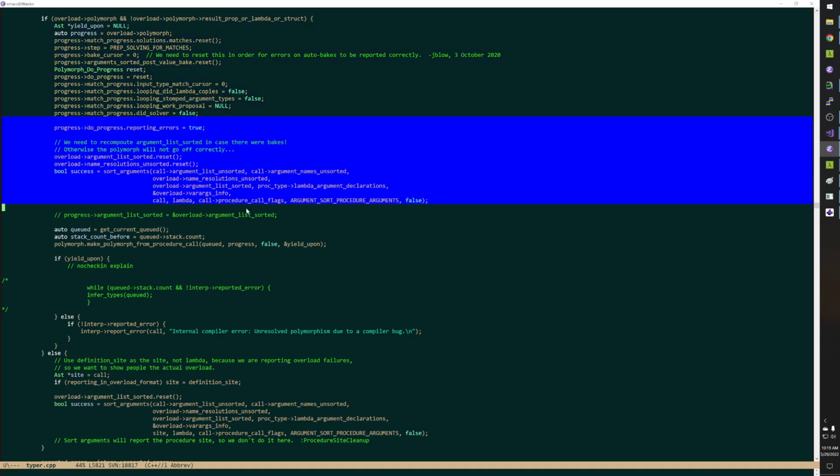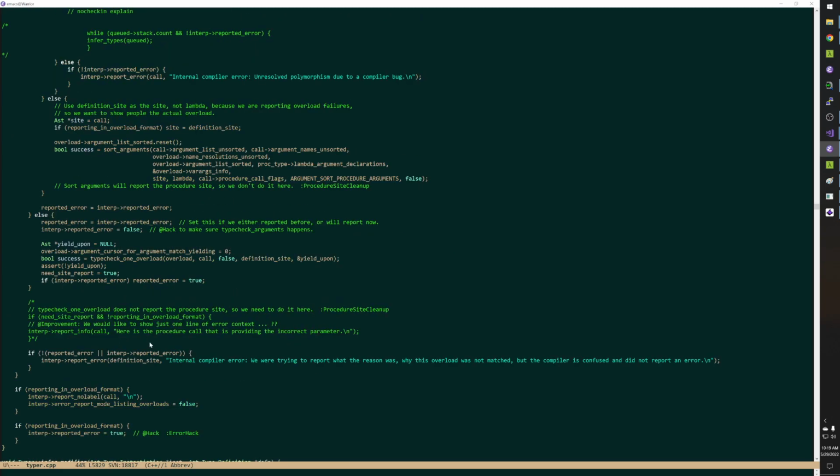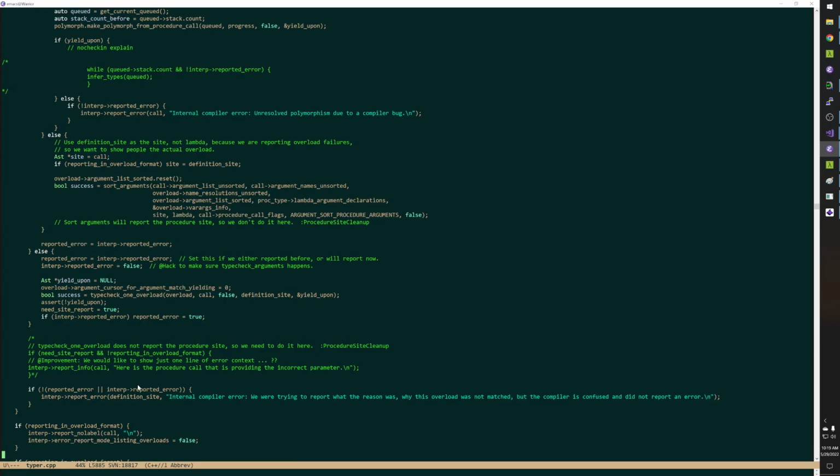We sort the arguments, and instead of doing this... no, see, this doesn't work, right? I was going to say we only need to do something special here, but that's not true because of all this error reporting down here. This stuff. Like, we can't return from this function and then just do that, because that'll mess up the output.